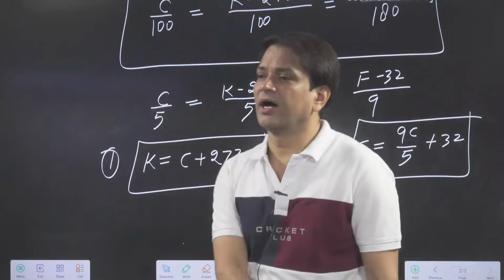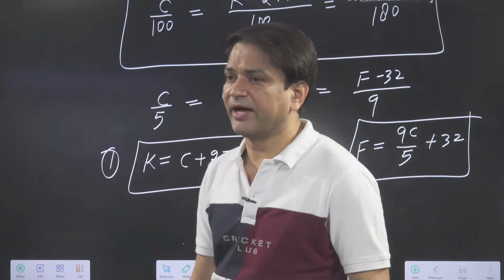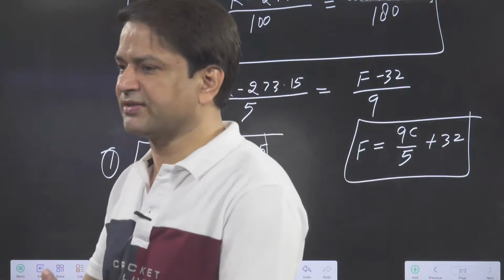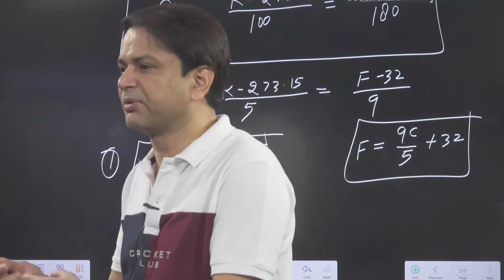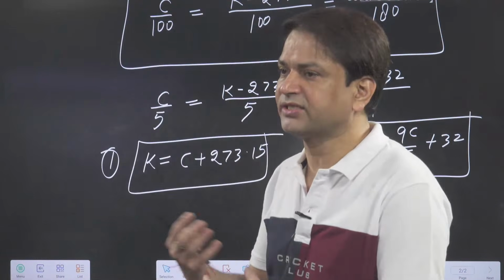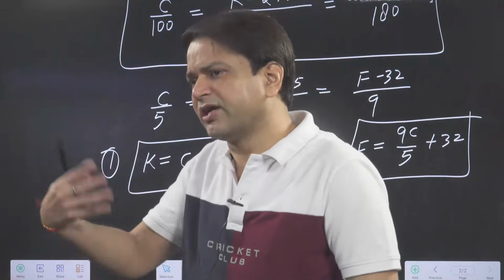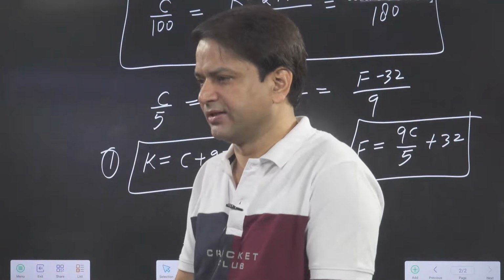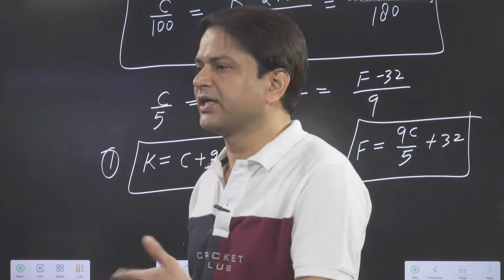So here I'm asking the differentiation of C. I want to differentiate C. Here C is the variable. C can be the reading of the Celsius scale, which can change. So C is the variable. What is the differentiation of C? I can say dC. Okay. C by 5, dC by 5.